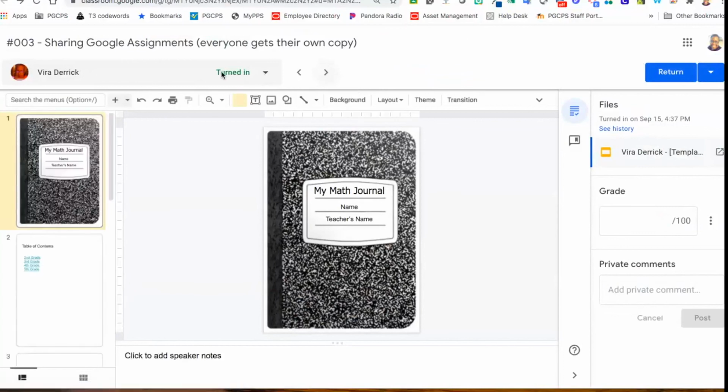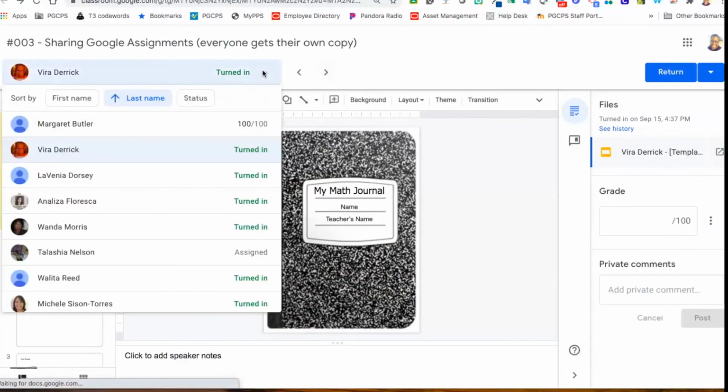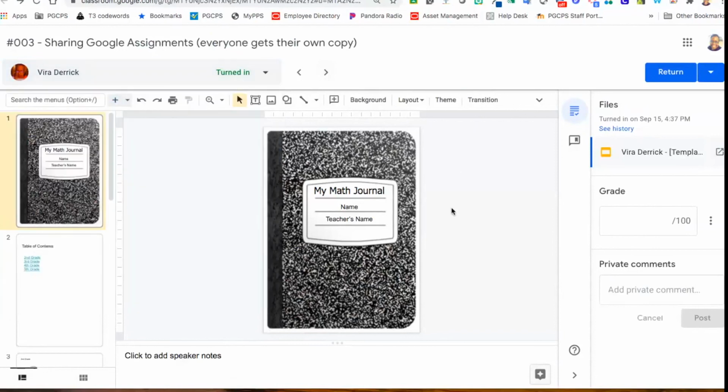I also have a drop down menu right here and I could navigate. Like if I want to see what Miss Morris has been doing because she hasn't really been showing up every day. Just kidding. I know she's here. But I can jump to a specific student and grade their work. So you can see essentially how grading looks, but you have to return the work to the student in order for them to see the grade. All right. So this is how you can review one at a time.